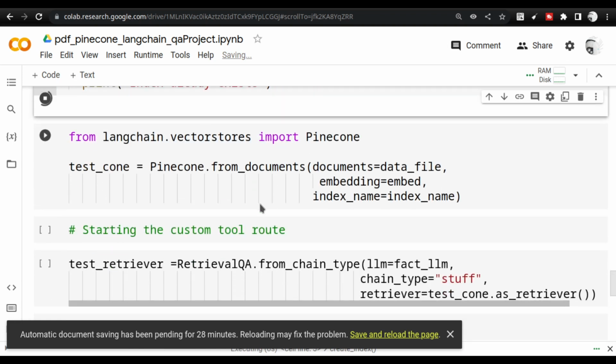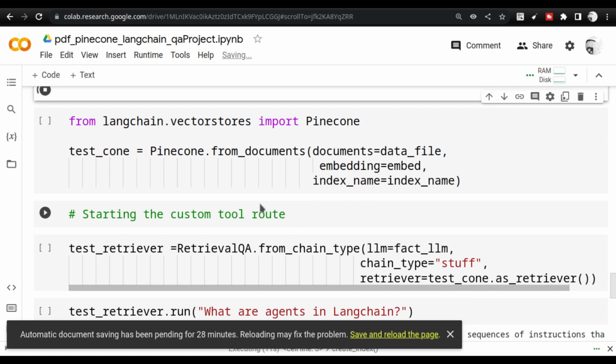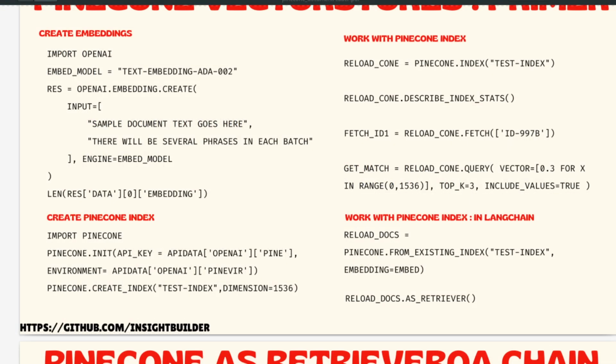After creating, the index will be empty. It's a database. The Pinecone index is a new kind of database where you store not just the numbers, vectors. You store the actual text also, but in a different format. We will see that in a moment, how to actually look at the format by using the fetch command. That is why I told you, right? Let us go back to the PDF. I told you that I will be discussing these steps after I load the document, because it will be much more understandable for you guys to use in your day-to-day activity. That is the reason why I deferred it.